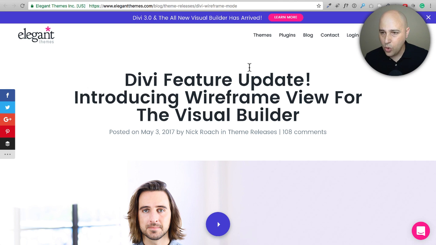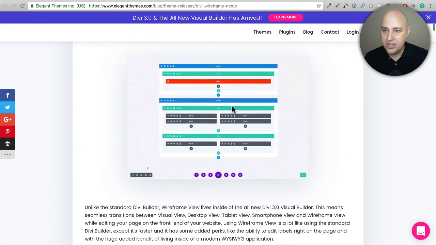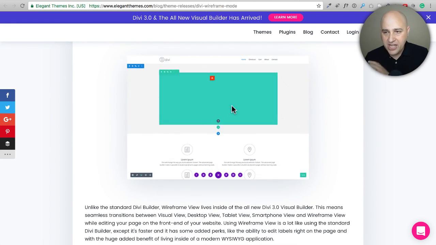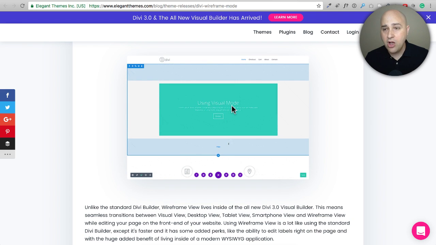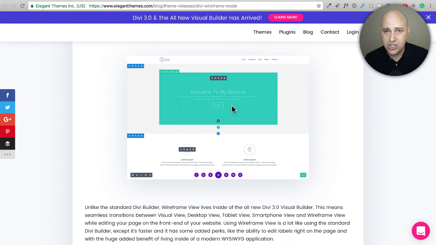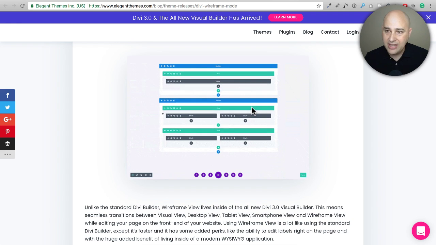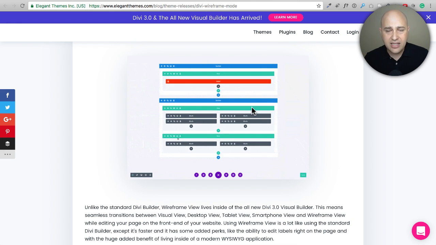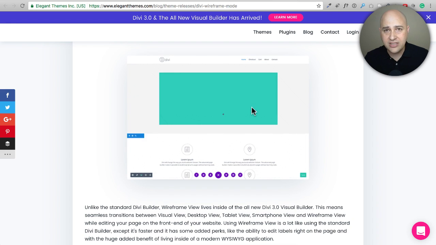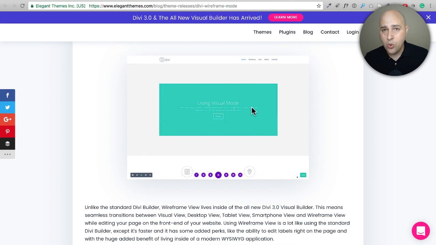These should be in order. This is the wireframe view, and let me scroll down. So this is what Divi page building experience used to be. It used to be all back end in this, what they're calling a wireframe, but it was essentially just a back end interface. So you see right now they're in the front end interface, but you can click a button and then you can see it in this wireframe mode. And ironically, a lot of people prefer this. So it's the only builder that gives you the option, that gives you the choice how you want to edit it.